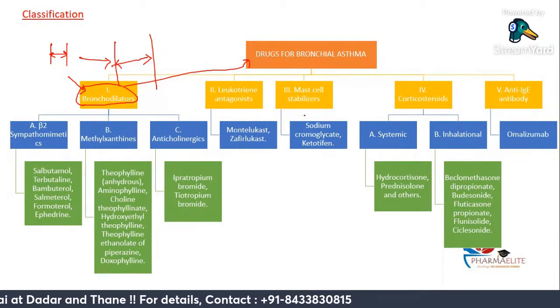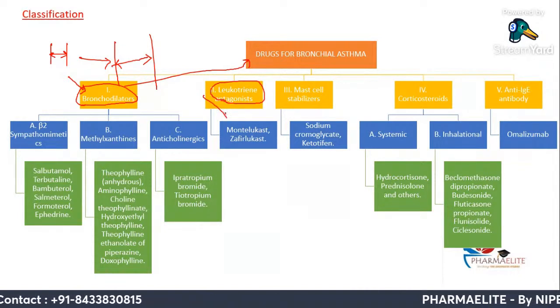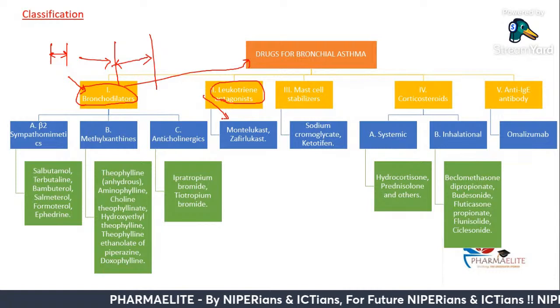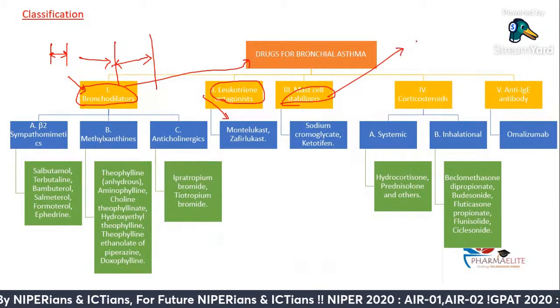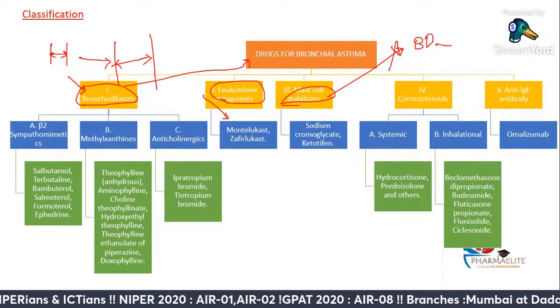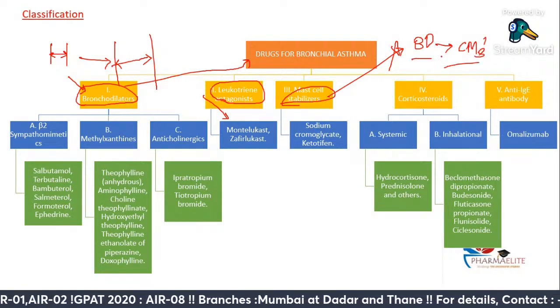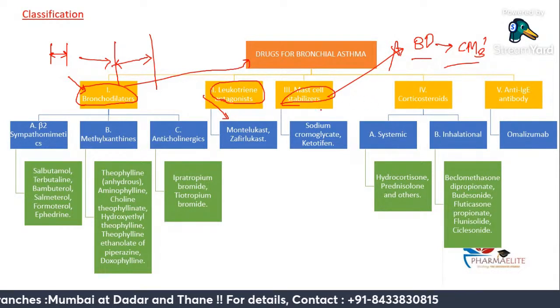But when we talk about leukotriene antagonist, can I say this is somewhere going to help us pick up the root? It picks up and throws away the main problem-creating factor. Can I say that again when we are talking about mast cell stabilizers? If the mast cell gets stabilized, there will be no breakdown of the mast cell. If there is no breakdown, chemical mediators will not come. If chemical mediators do not come, the patient will not get asthma because there will be no inflammation. So it is very much making sense that if you use a mast cell stabilizer, you can probably remove the disease right from the root.